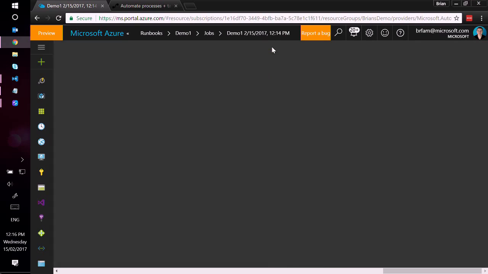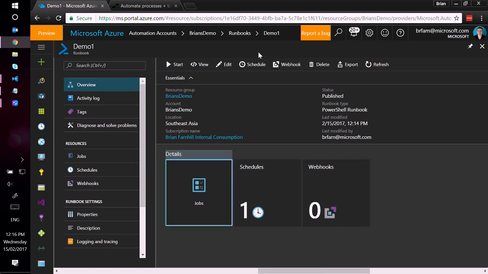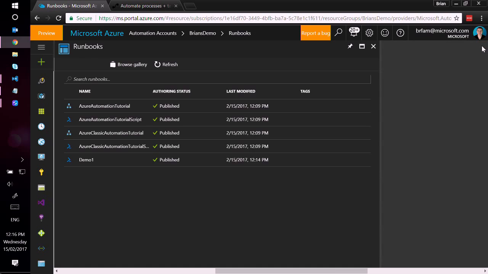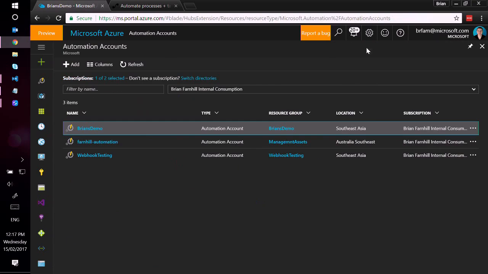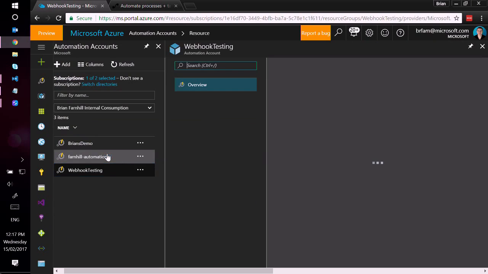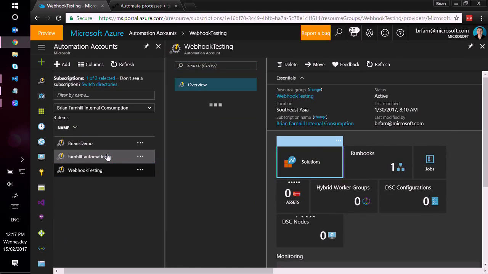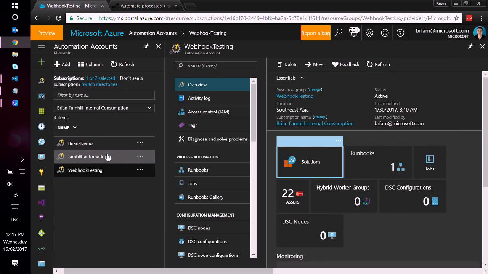Now, schedules are only one of the ways that we can call automation runbooks to put things onto a schedule. One of the other things we can do with it, and I wanted to sort of connect this to a few other ideas for how you can use this in a wider process, is through a technology called webhooks, or a concept called webhooks. Anyone familiar with what webhooks are? Not many. So essentially what a webhook is, think of that runbook as having a listener attached to it that just listens for a basic web request to be made.